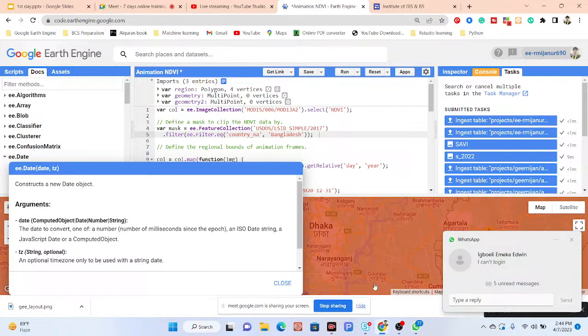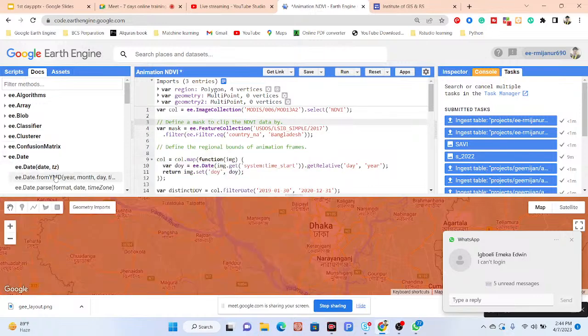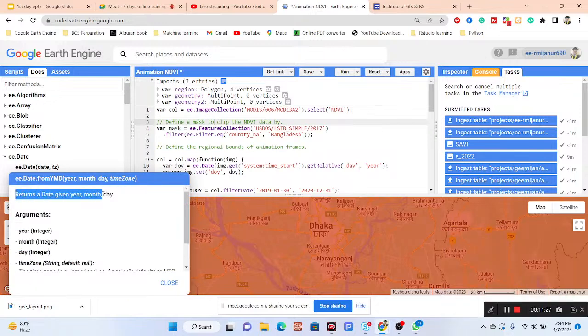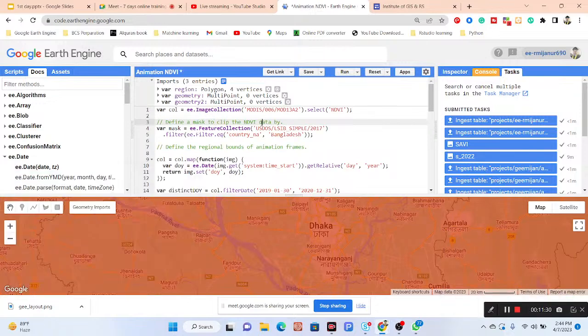Okay, we will also discuss later, after this class, the problem of how you can easily log in with the Earth Engine platform. Now you can see when I click here, I can get this function's description, as well as the arguments. So for all of the functions, we can easily get their description and arguments from here, and we don't need to memorize anything. Okay, so this is the information of the docs tab. The docs tab provides you all of the details.